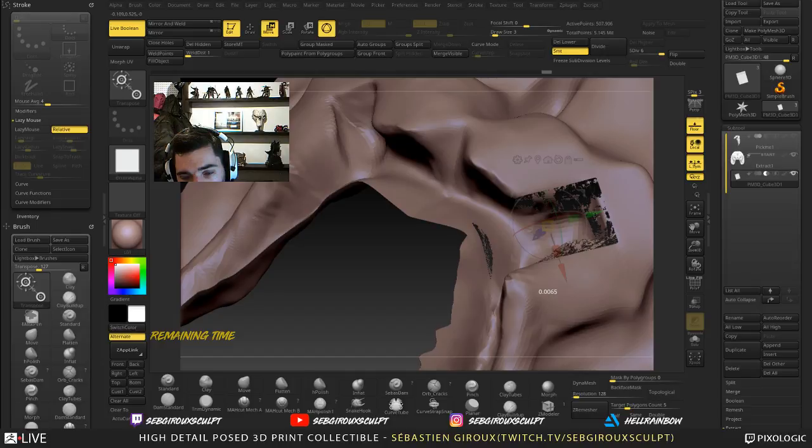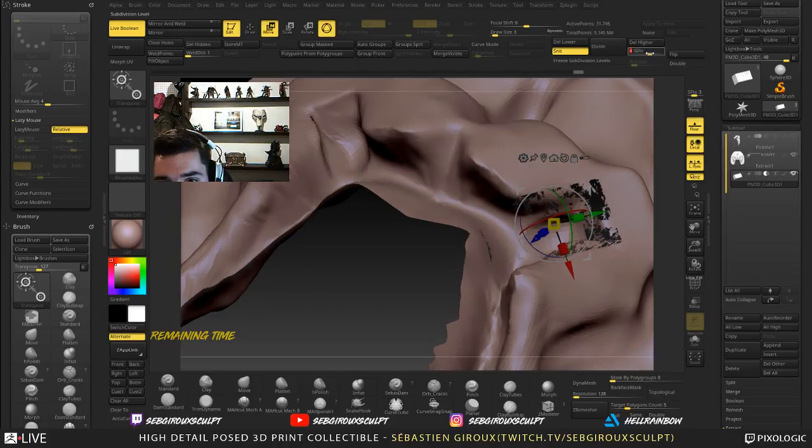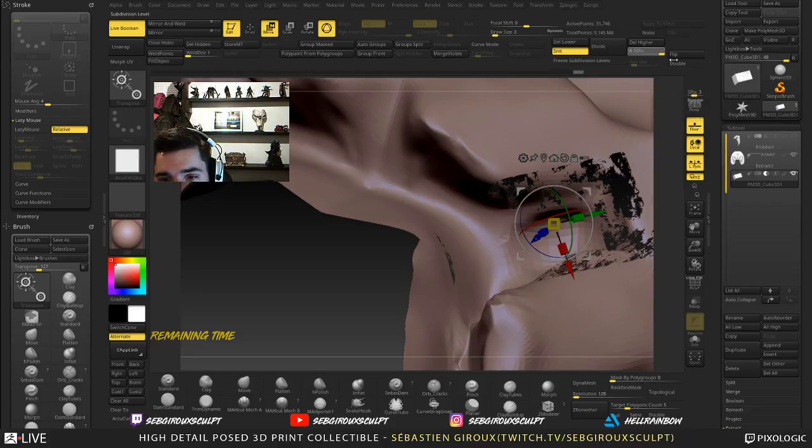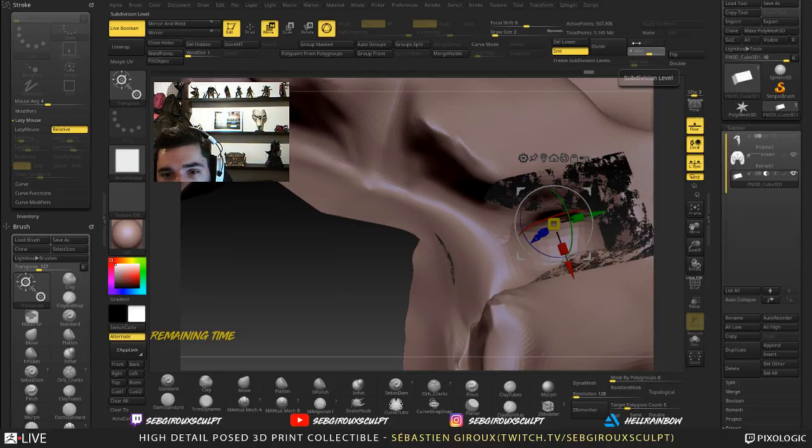So yeah, I don't really know what's going on right now. If I flip it back. Okay, but just for the example, I'll remove it.